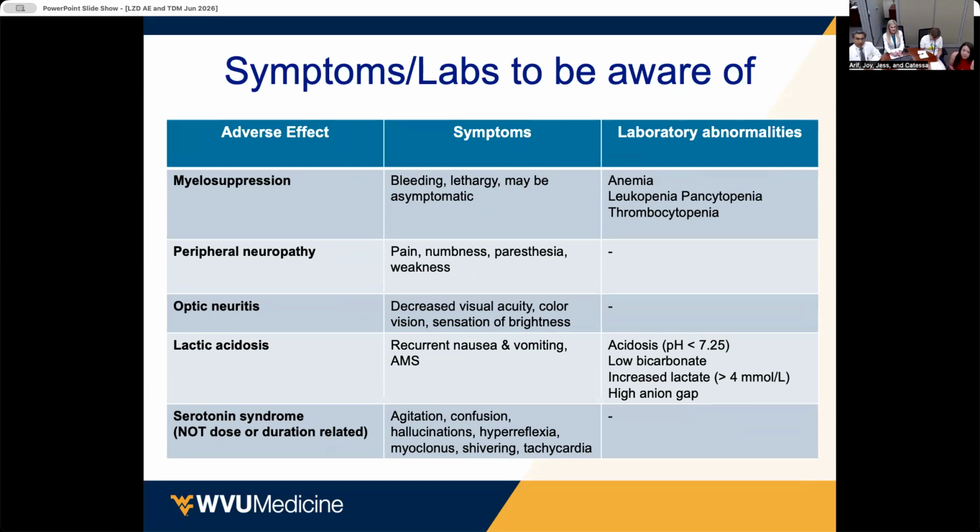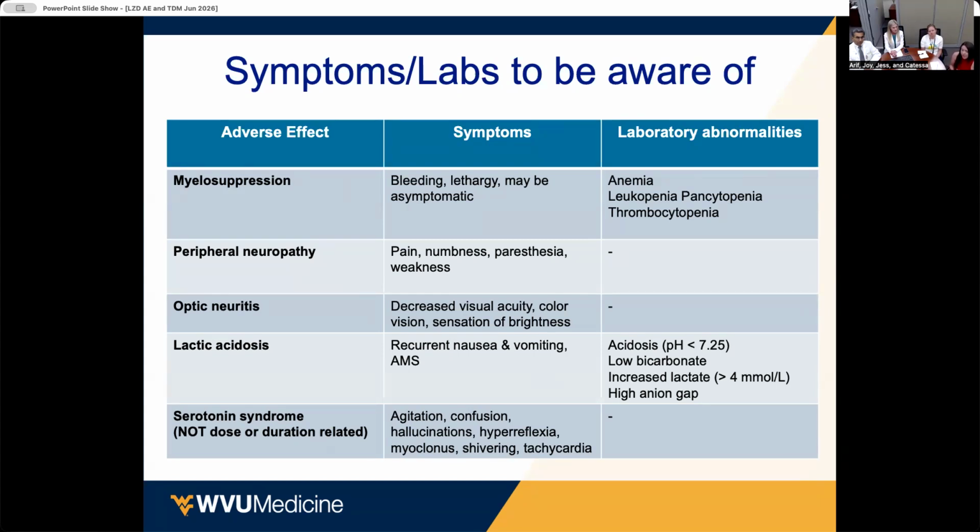I think a couple things I do want to point out is that myelosuppression may be asymptomatic. So that's another reason why we do want to check our labs frequently in patients that are on linezolid, particularly long term. The lab abnormalities are pretty self-explanatory there. Optic neuritis, I do want to point out, I've never personally seen that in a patient, but they will report decreased visual acuity, decreased colored vision, and sensation of brightness.